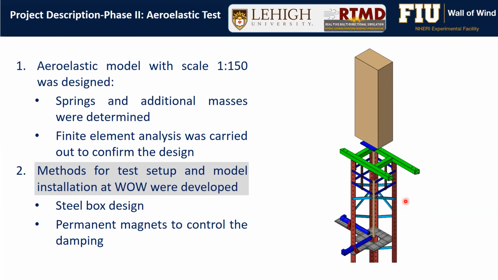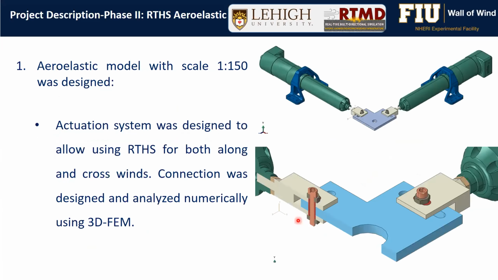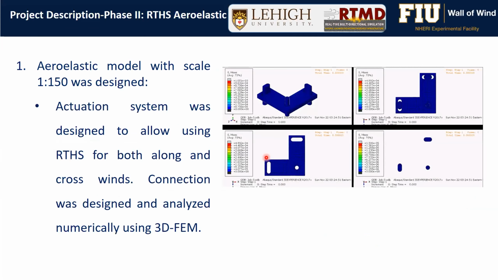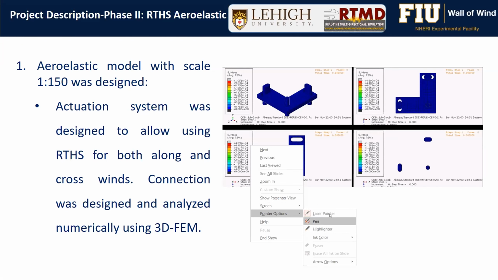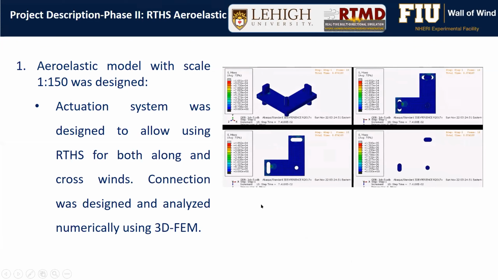So we are currently designing this box apparatus, thanks to my PhD student, Haitham Ibrahim. We'll skip that. We also selected the actuators. Tommy will discuss that in a few minutes. This is just a quick visualization of how the actuation will be working together. We have two actuators moving in two directions, simulating the along-wind and crosswind displacements of the system.